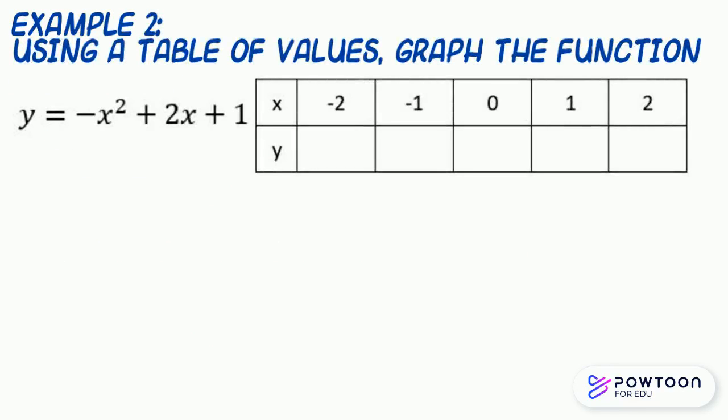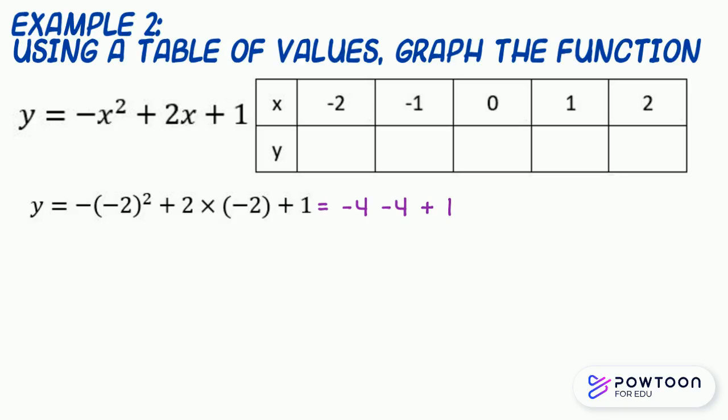Let's move on to our next example where we are graphing y equals -x squared plus 2x plus 1. When you substitute the -2 in, notice that I still have a negative outside of my brackets because it was outside of that x before. So you do have to be careful with the negatives here because that original negative is not in the squared value. When we square the -2, it becomes 4. However, there was also a negative in front of it, so it's actually going to still be a -4. That's only going to happen when we have the negative outside of the brackets as well.